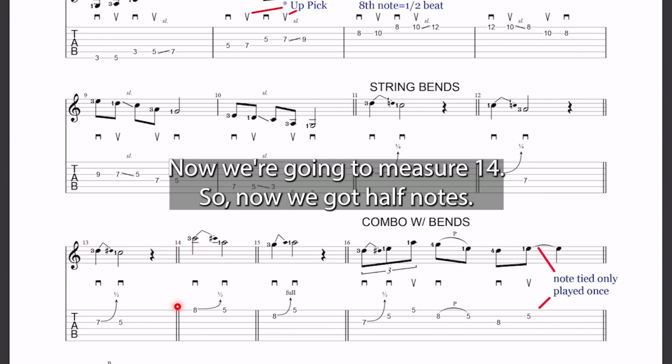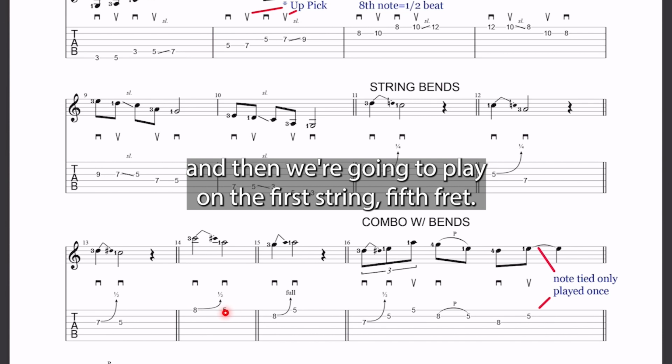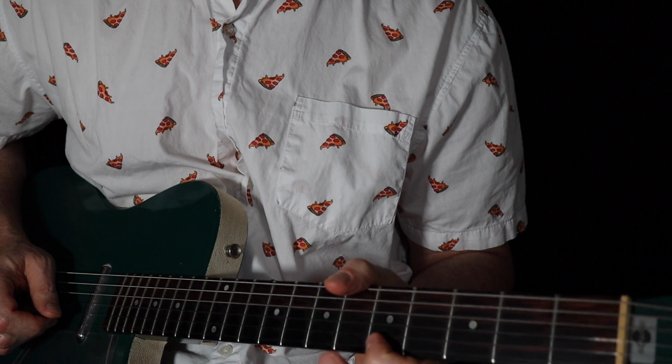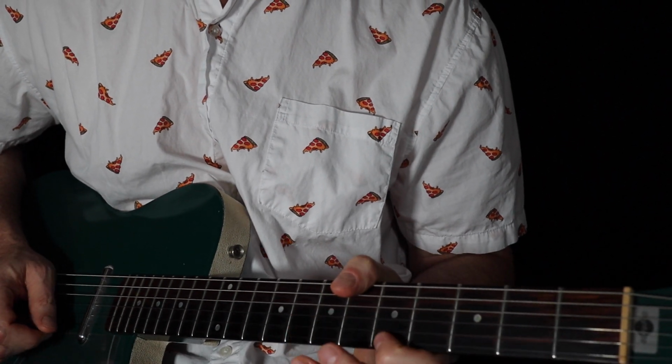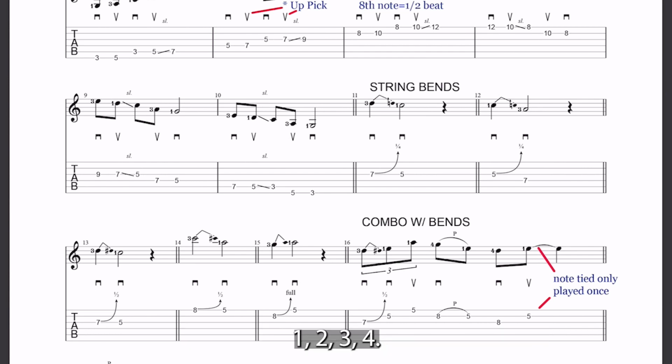Now we're going to measure 14. So now we got half notes. So basically, we are bending on the first string a half step, and then we're gonna play on the first string, fifth fret. So I'm bending up. Metronome, measure 14, two half notes. Here we go. 1, 2, 3, 4.